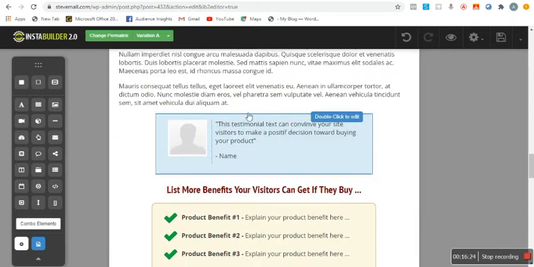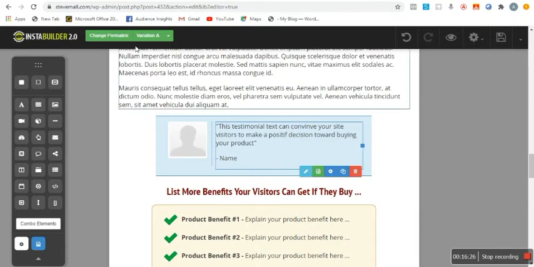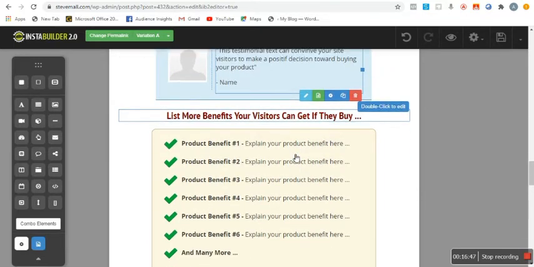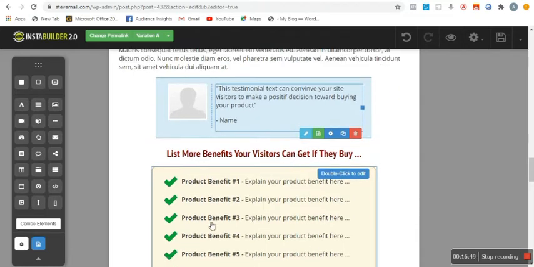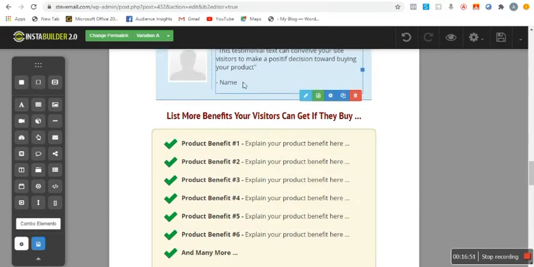This is a testimonial. The same way you did that, you drag your columns here, and then you separate them. You drag this to the side to adjust the size here, and then you drag your image and put it, then you drag your text and put it here, and then you edit to form your testimonial. This is exactly the way I did it the other time.